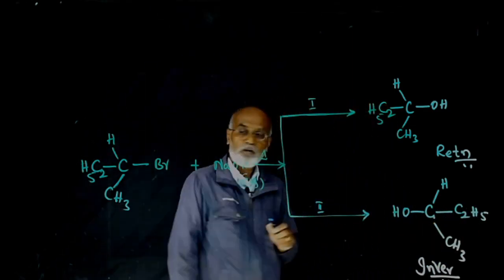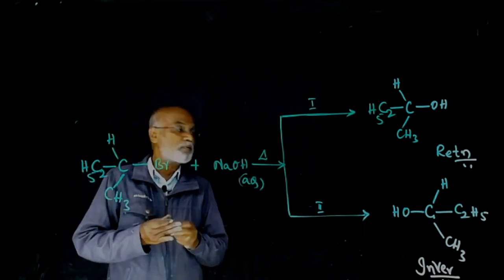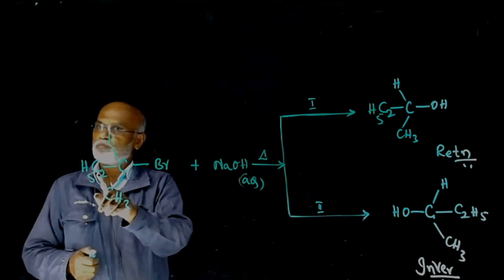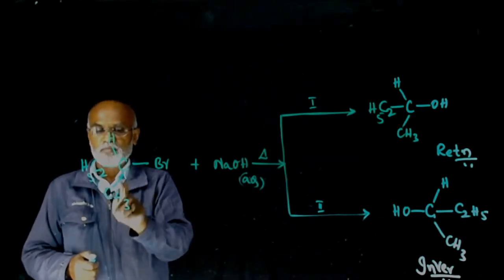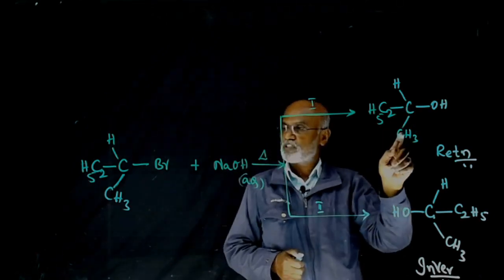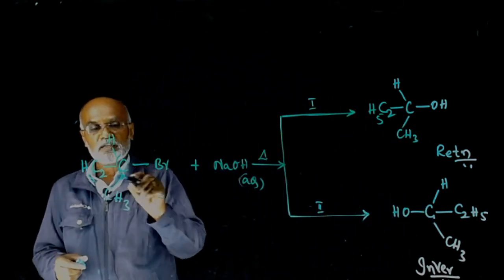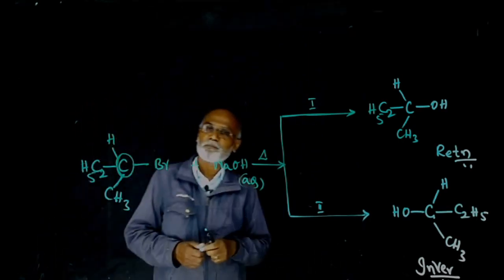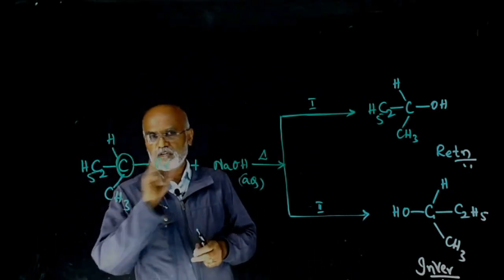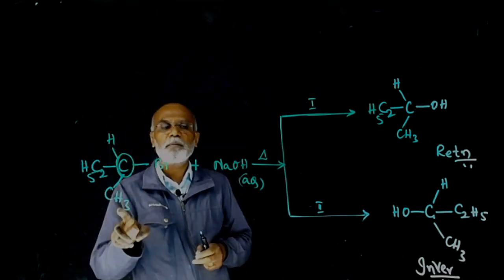Okay? Now, this is the molecule which contains 4 carbon atoms. There are 2 carbon atoms here, third carbon atom and 4th carbon atom. Similarly, 2 carbon atoms, 3 carbon atoms, 4 carbon atoms. When you observe very carefully, this is one particular carbon which is chiral carbon. Chiral carbon means which is bonded to 4 different atoms or groups.